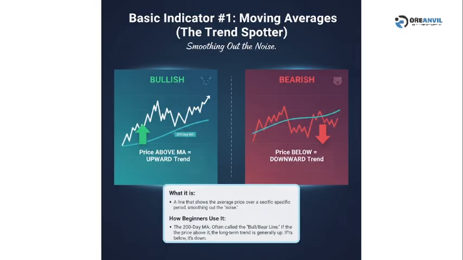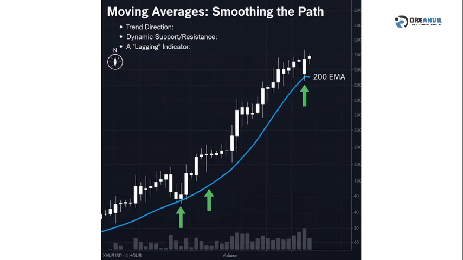So there are a few things you can use with this 200 moving average to give you a perfect investment opportunity that you can make decisions on your own without relying on any other person. So moving average helps you see the direction without getting distracted by all the daily ups and downs that the market is showcasing. We can see in this particular chart, this is a 200 moving average.